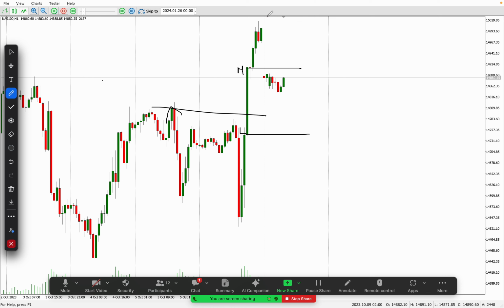What this does is it creates a gap, and it is this gap that we look for price to retrace back into. And in this particular case, the price closed up there and it opened down in here. What this does is it creates a big gap. So this new gap is now a reason for price to retrace back into it.